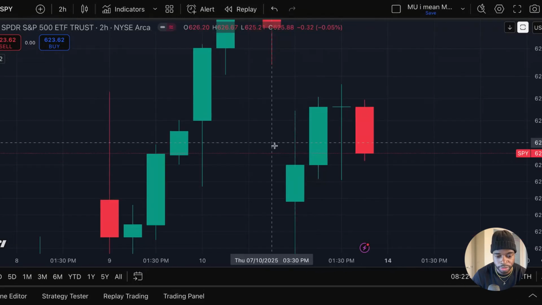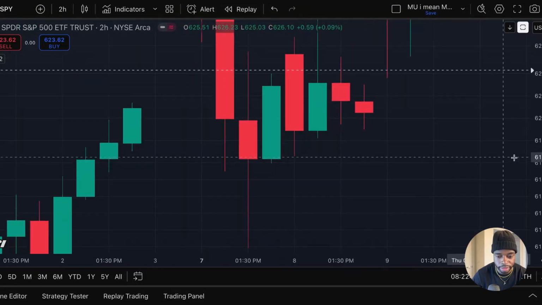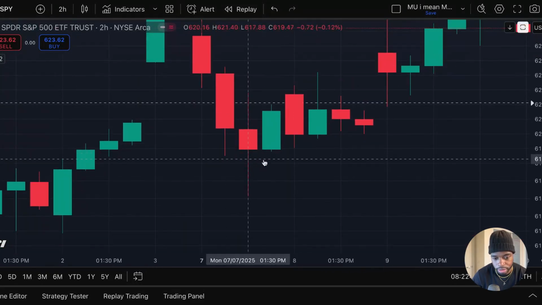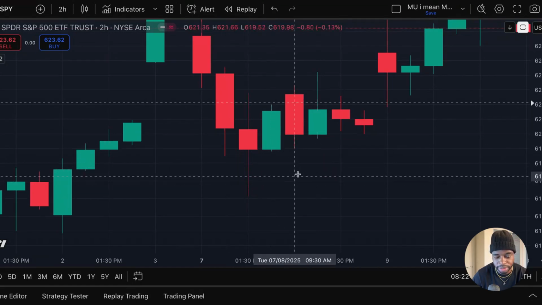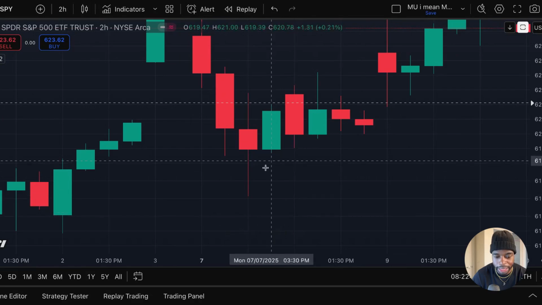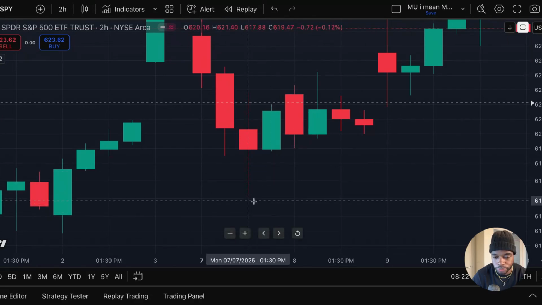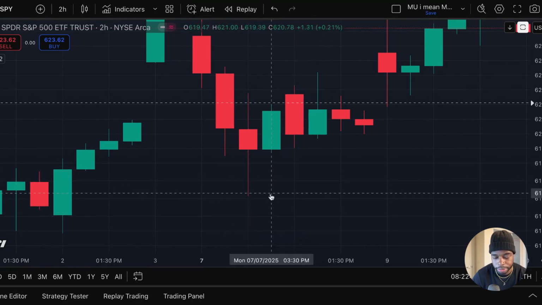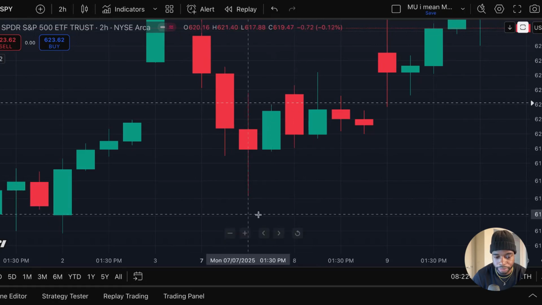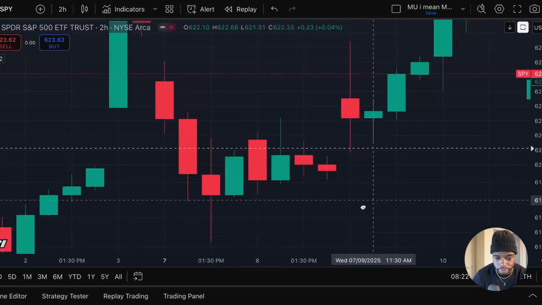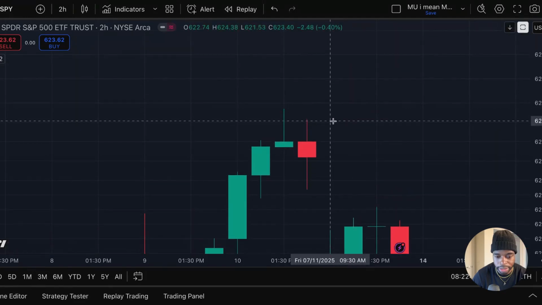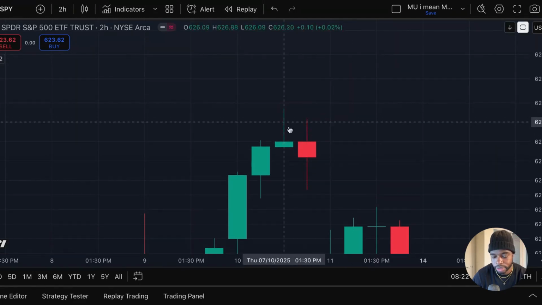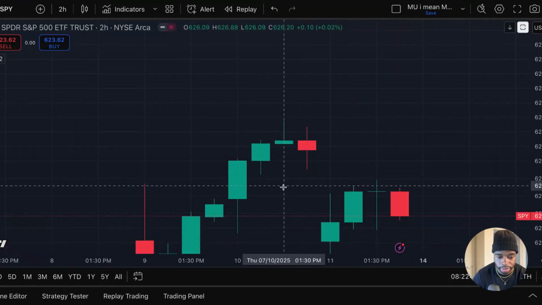When you're at the bottom of a downtrend and you get bottom side wicks, that shows you buyers are stepping in this area. So big bottom side wick here, big bottom side wick here, buyers are stepping in. The bigger the wick, the more reactive that move is. So for instance, this is a big bottom side wick, which means there's a lot of reactive buyers in this area. And then these top side wicks, they're not that big, but they're still pretty decent size, showing you that we do have sellers in this area.